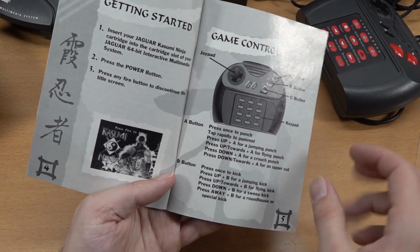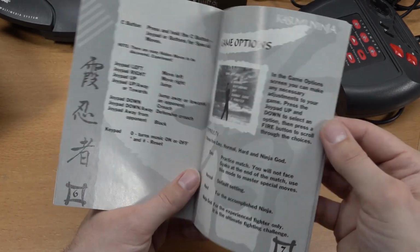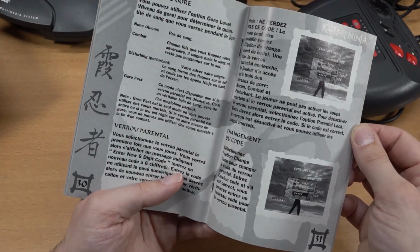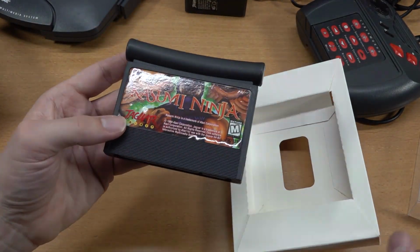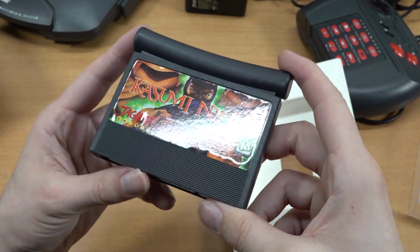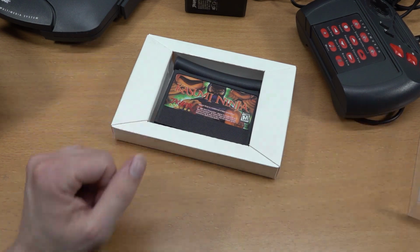The keypad. In here we're finding all kinds of things you can do in the game, explanations. Man, I love these manuals. Don't you think they should bring those things back? It's just fun. And of course the game itself. The label, you can just see that the labels are not perfect at all. But let's plug this thing in and have some old school fun with some Atari Jaguar.